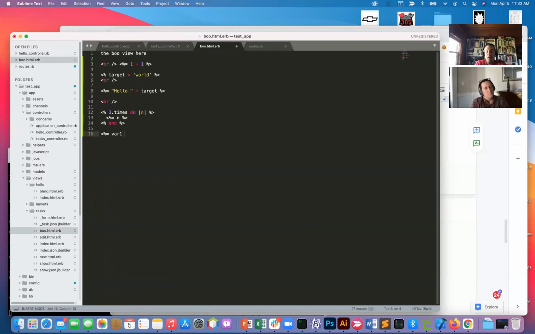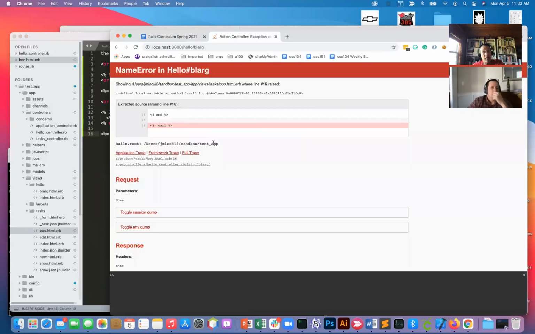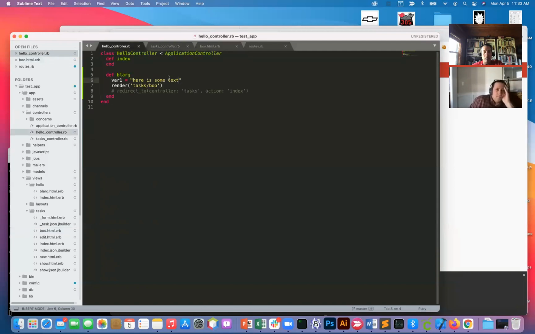and the reason I say I'm not sure if it's going to work is that we're mixing up actions here. I know for sure that this is not going to work. But let's just redirect our view just so we can see. Okay, so in fact we do get an error here. In this case, undefined local variable var1, right? So when we load this view, the Rails app is telling us, hey, I don't know what this var1 is.